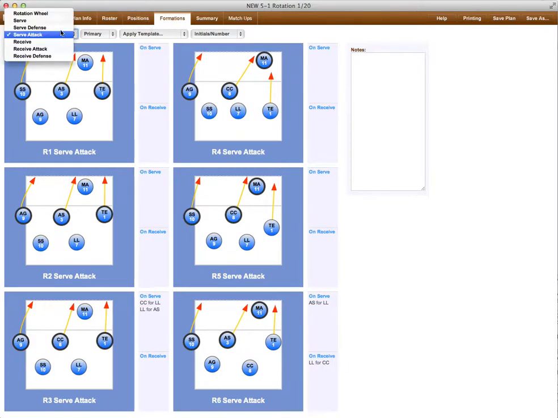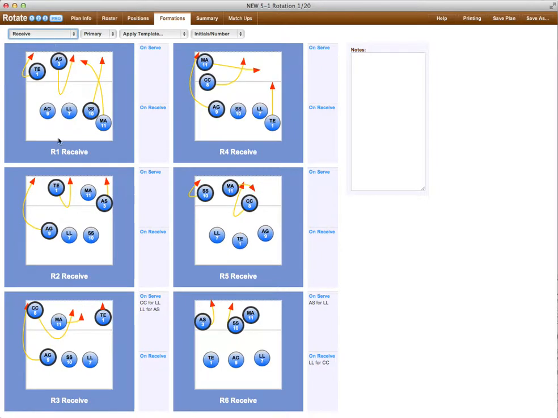I can come back and I can check my receive just to make sure my receive is still good. Those guys are fine. Those guys are good. All good passers. And in this case, since I didn't move this one, I could slide these guys up and stack them. I'm not going to move the lines right now because I want to get through this quickly. Again, all good passers. So I'm pretty happy with my serve-receive rotation.